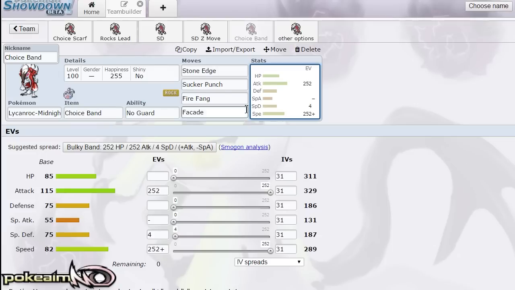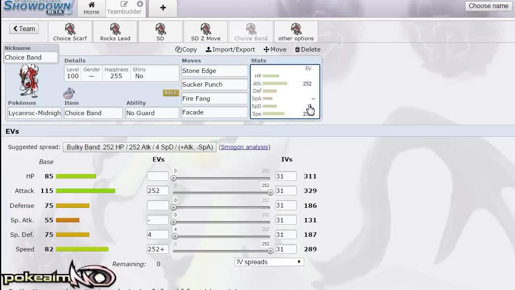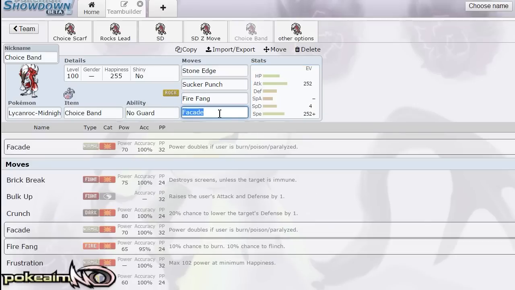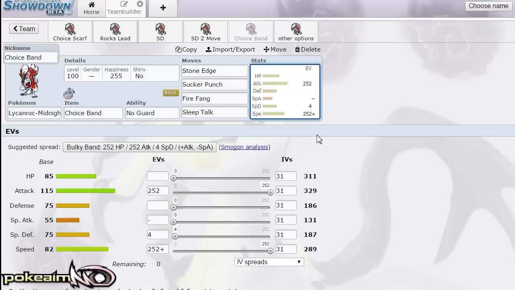Obviously Stone Edge, Sucker Punch, and Fire Fang are still there. Sucker Punch, excuse me, for priority. Fire Fang, I already mentioned what that hits, Scizor and Ferrothorn, respectively. And the Facade can also be used, but I also run Sleep Talk. Again, Rock Slide is also always an option because of the ability to flinch a slower opponent down, if you need that to win, go for it.